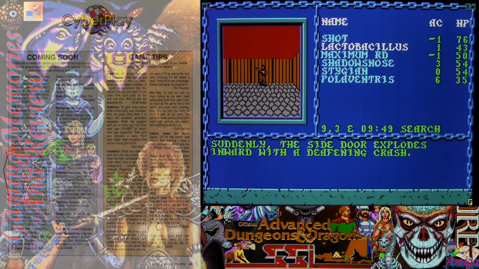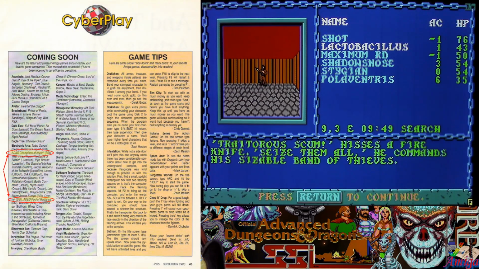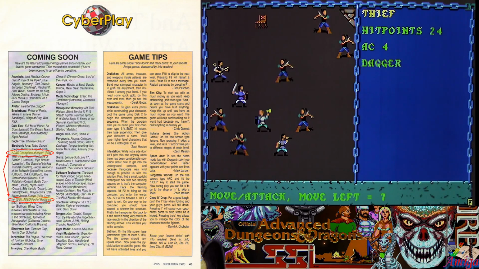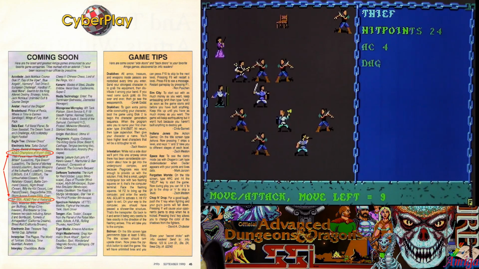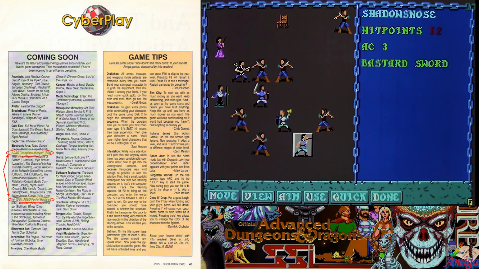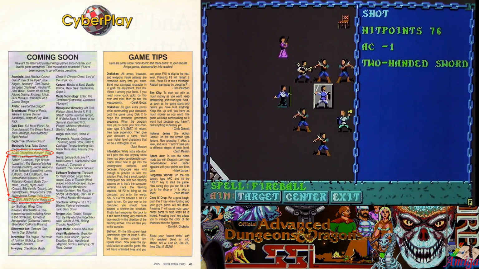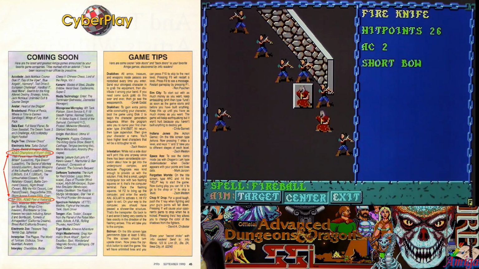Now, if we fast forward over a year later to September of 1990, you will see that AD&D Pool of Radiance is still waiting to be released, and we have received AD&D Champions of Krynn. A star next to the game indicates that they have received the game for review. That is why I'm saying Champions of Krynn is the first of the Gold Box games to come out for the Amiga.